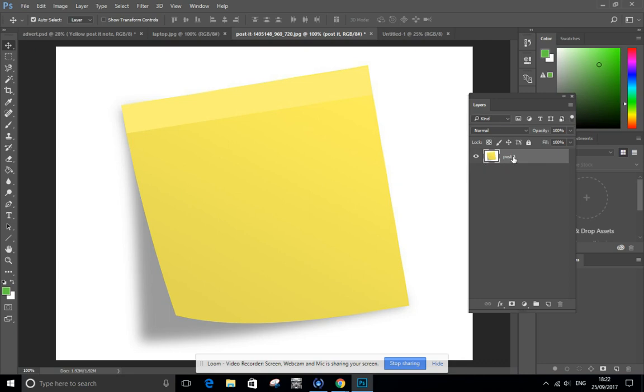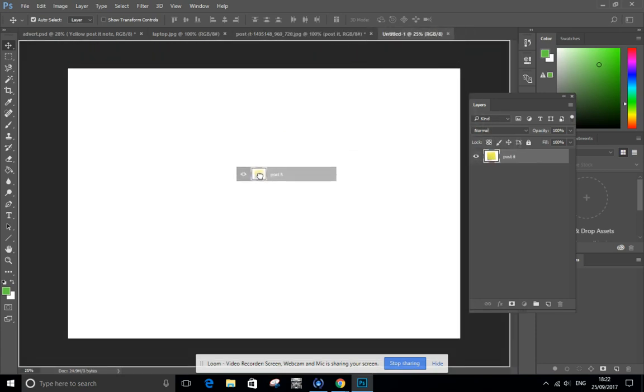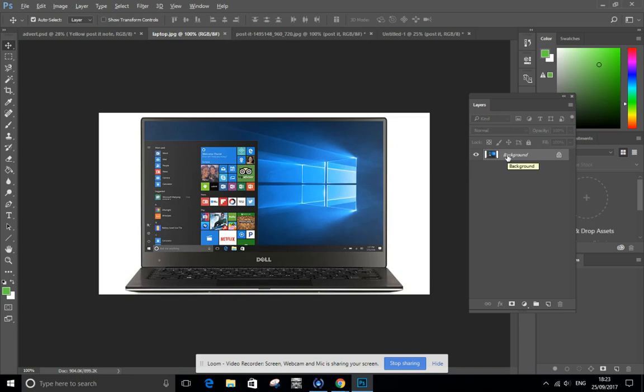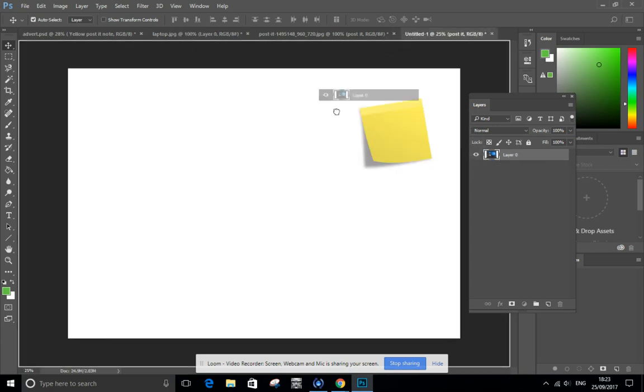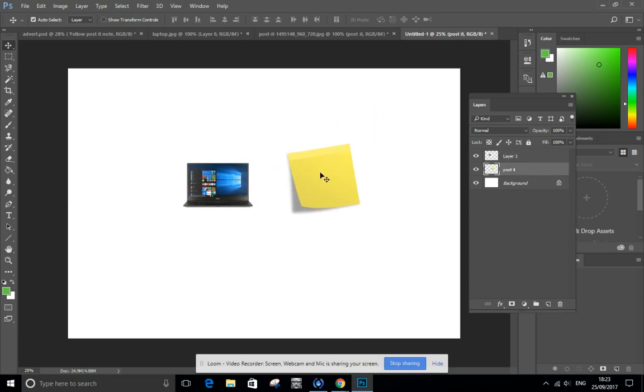Right, I want to move this post-it layer into my blank untitled. Very, very simple. All you do is you click and drag the layer, drag it over to the tab that you want it to go to, and you just drop it. There is my post-it note together with a background layer here. So I'm going to try that again with the laptop. So again, a locked background layer, double click, just becomes a layer that I can work with. Drag the laptop layer from the laptop image straight to my blank piece of paper. Hey presto, there is my laptop. Two images from other sources.